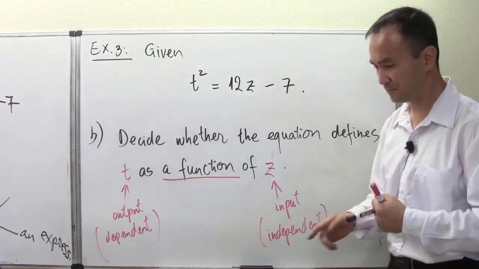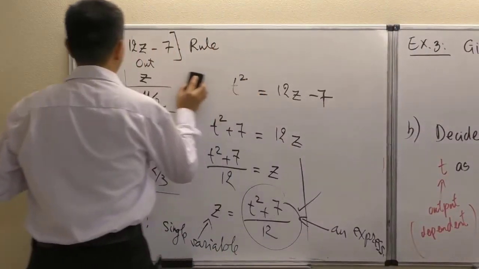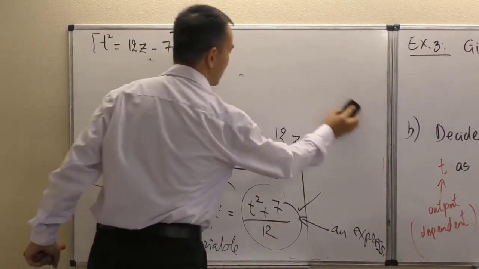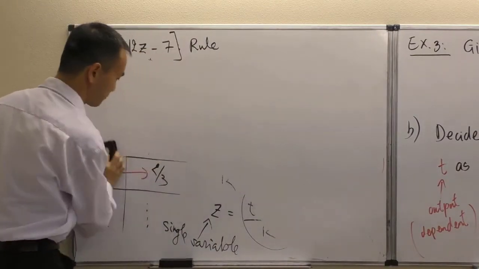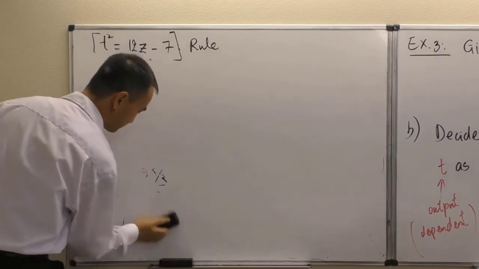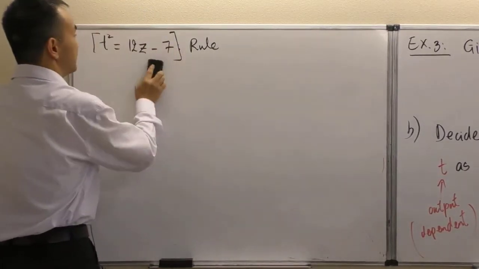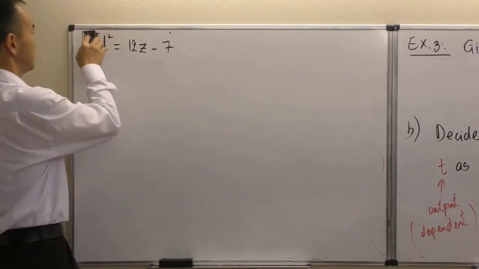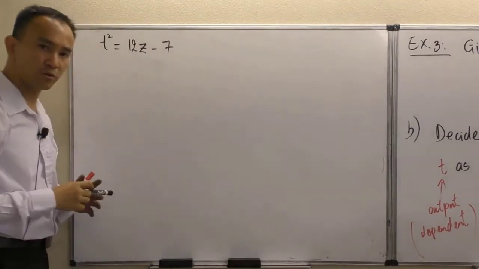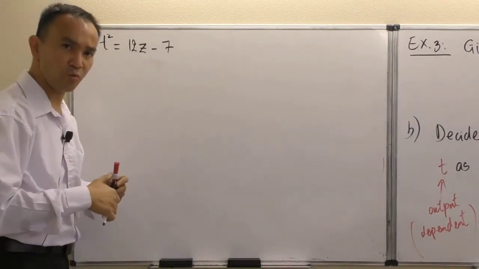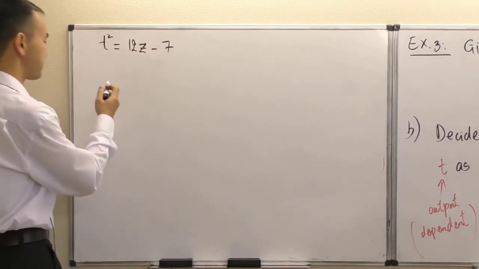Okay, so just like that, let me now switch over to the other board. I'm going to quickly erase the board, and we're going to do a very similar thing, but hopefully I can start coming up with steps already. So the rule is still here. We will construct a table with two columns, one for t and one for z.